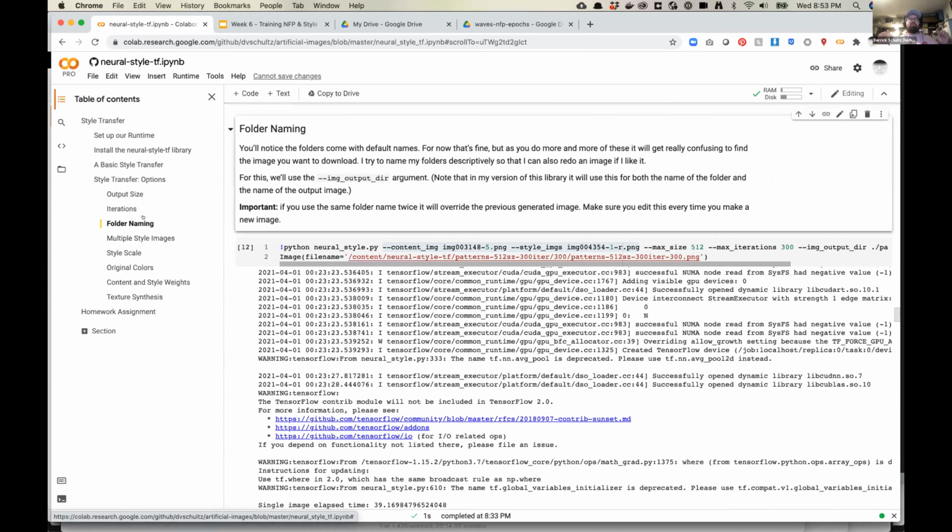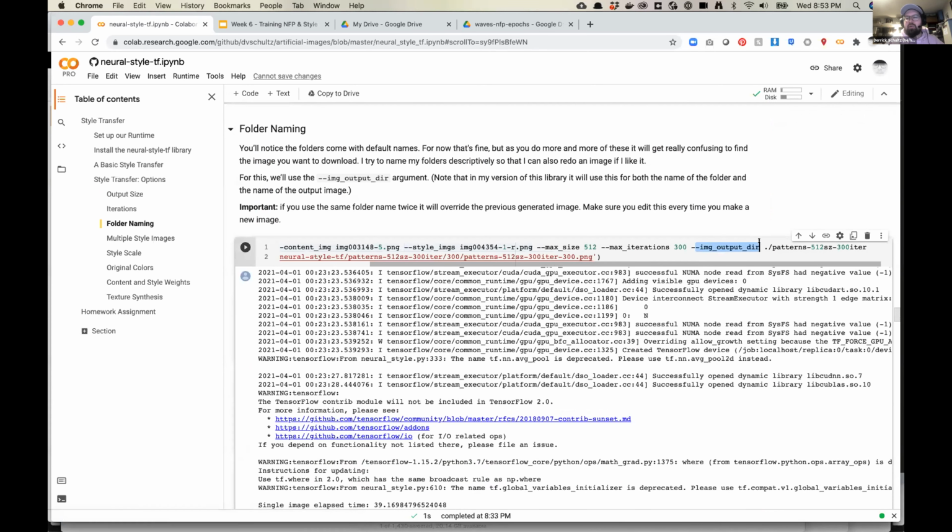important thing I recommend playing with as you're doing this is using the folder naming. So at the end of the command, if you add --image_output_dir, that's going to dump everything into a folder that you name. This is a really, really important thing in my work because I want to keep all of these different results. And I might find that as I play with things, like, oh, I like this result, but I want to tweak something. So if you don't pass this in, it'll just keep overwriting the same folder over and over again.